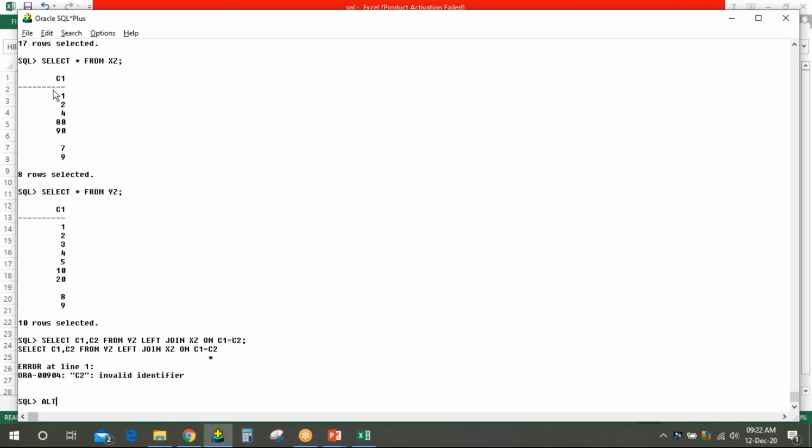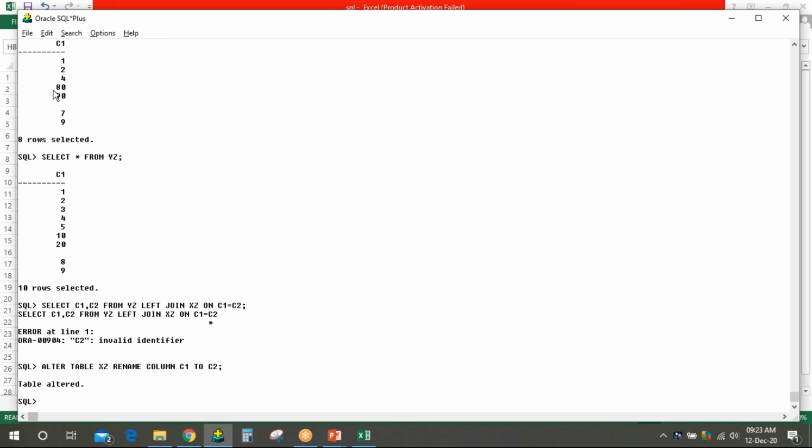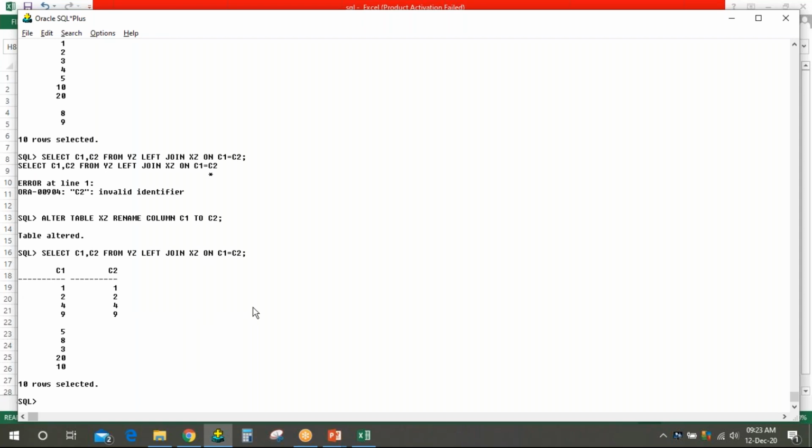Let's change the column name. Now we can write the join.